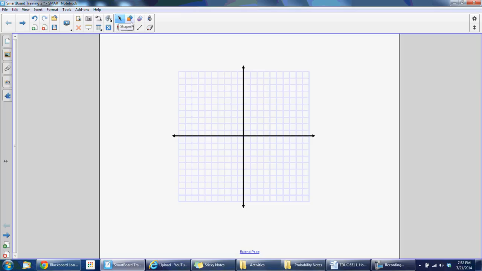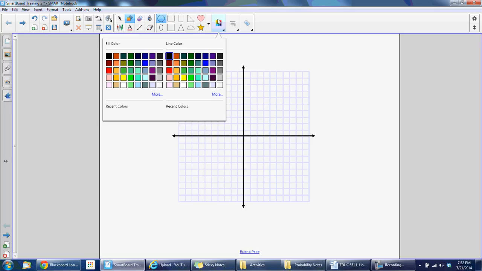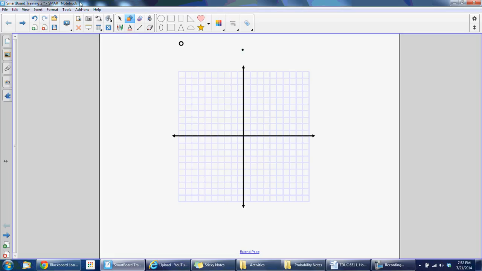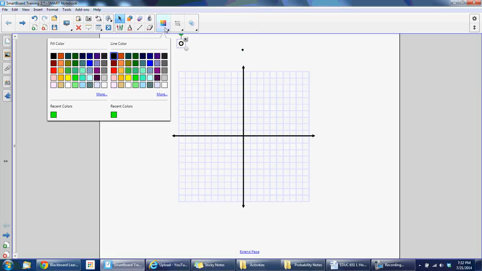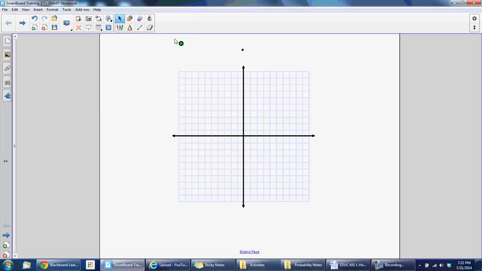So let's say I'm going to graph on this. So I'm going to want maybe some shapes up here to make points. So I'm going to make a little circle, and I'm going to fill that little circle in. Oh, let's make it green. That should be something everybody can see. So if I take this and I fill it in, it should be green. There we go. And I need to get rid of that one. I can just delete it. So now I've got this little circle, and it's going to be green.